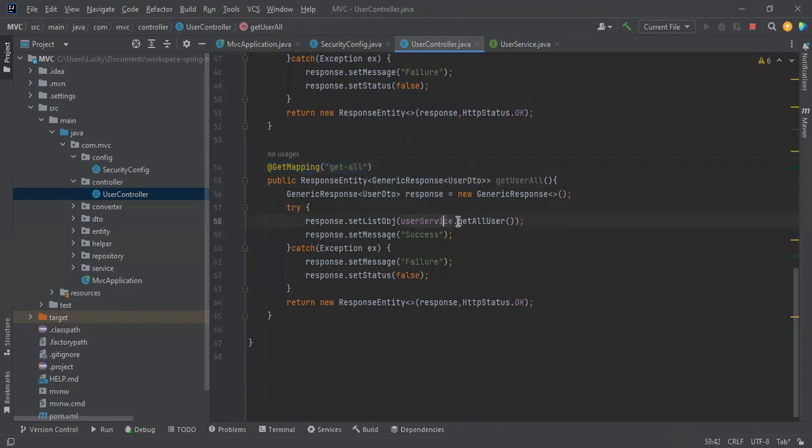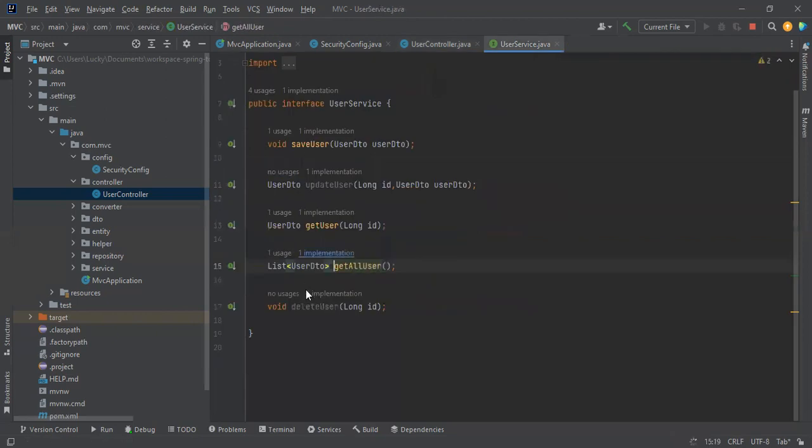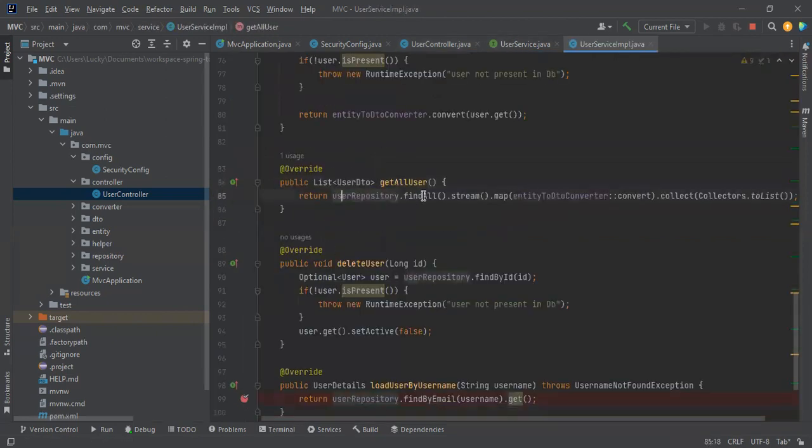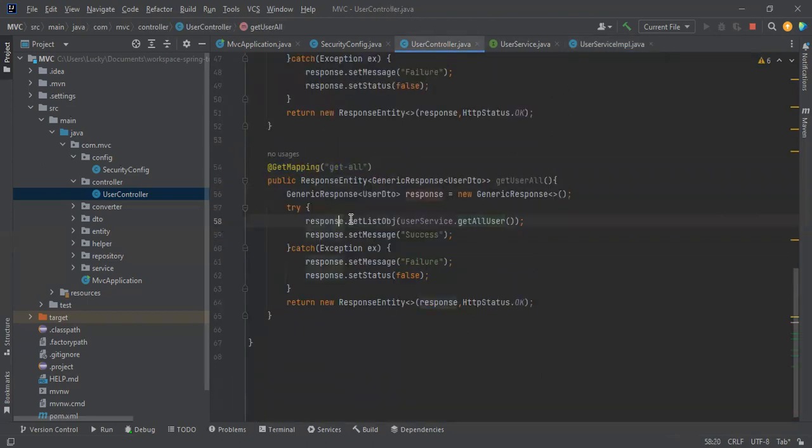So inside this service, I have written the method which is called get all. I'm taking from the entity, converting this into a DTO, and sending it. Then in a generic response, I'm setting the list of DTOs and sending that. This is all I'm doing. So if I say get all, it will send me the list of user DTOs, all the users present in the database. Getting it, guys?